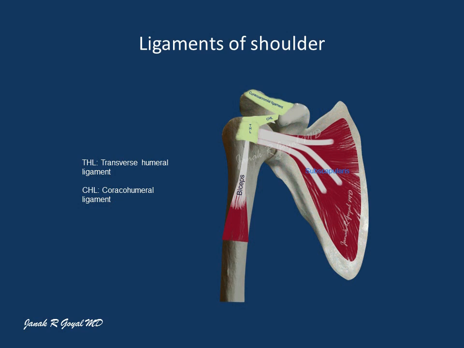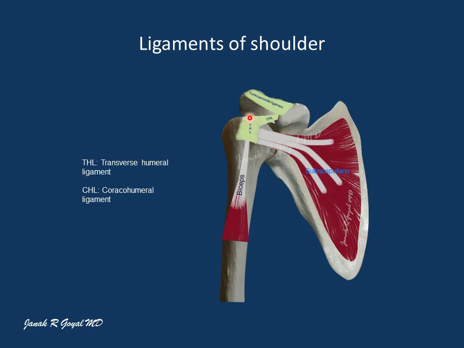These are some of the important ligaments which should be examined while performing a sonographic examination of the anterior shoulder. The coracoacromial ligament is a strong triangular band between the coracoid process and the acromion. The coracohumeral ligament is attached to the dorsolateral base of the coracoid process, and it extends as two bands, one to the greater tuberosity and the other to the lesser tuberosity, and it also blends with the joint capsule.